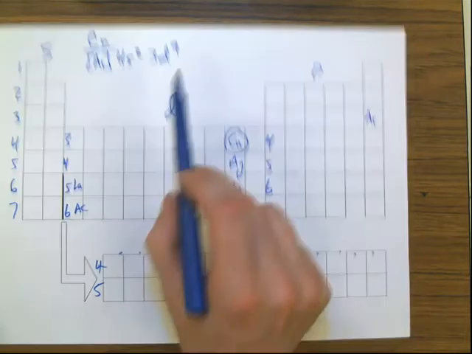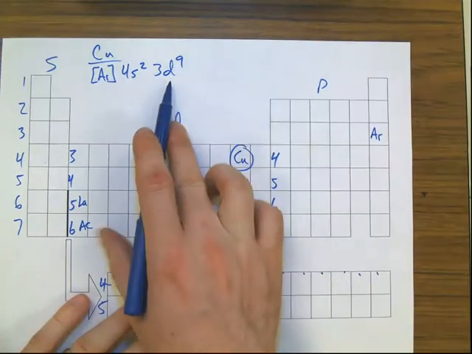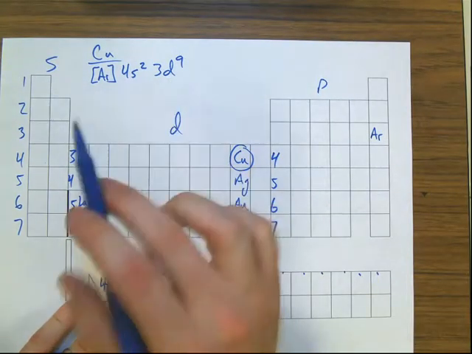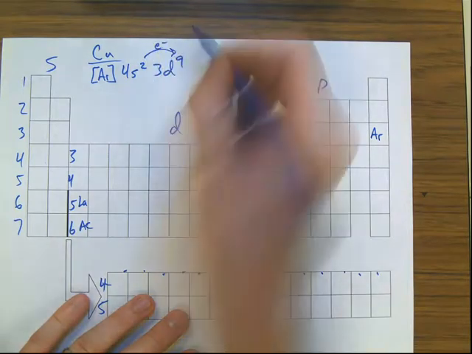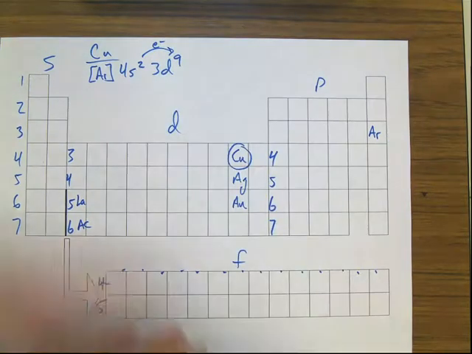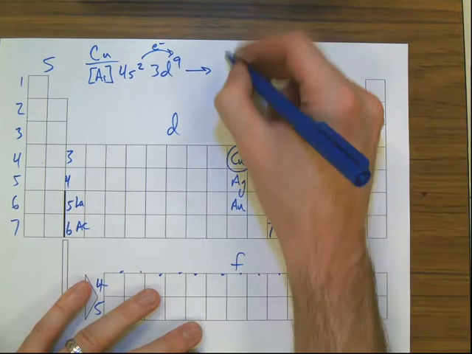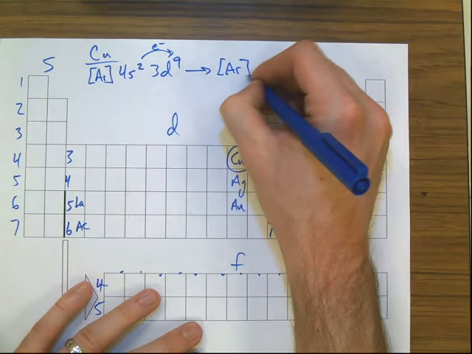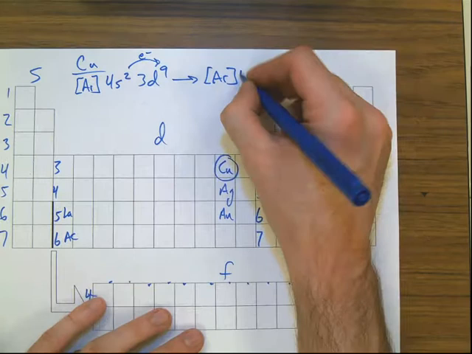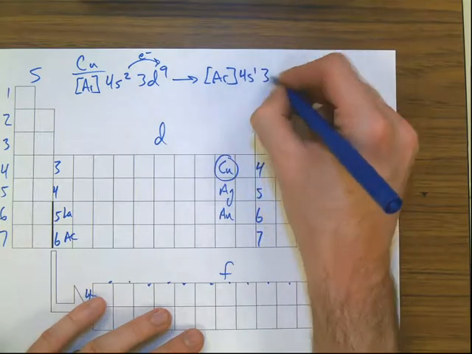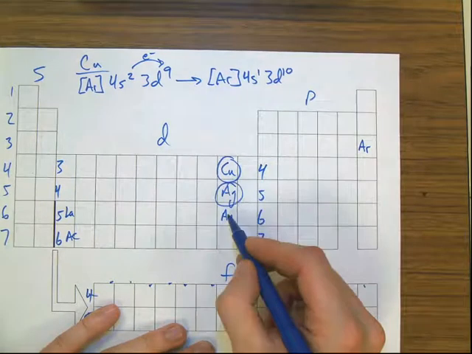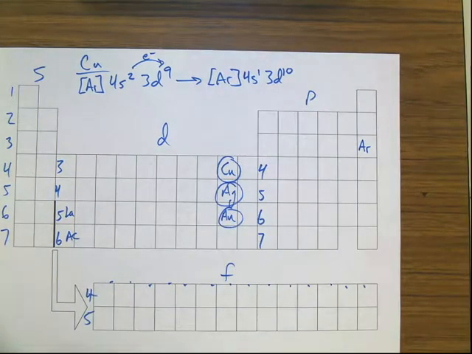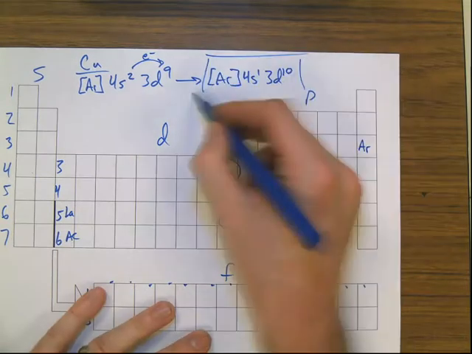See how it's really close to filling up all of the d orbital? Well, what happens is an electron jumps from the s orbital to the d to fill it up. So copper's electron configuration is actually, and I didn't tell you this in the first year chemistry course, 4s1, 3d10. And that's the same for silver, and it's also the same for gold. They're just one electron away from filling up all the d orbital, and that's what they do. And that's their full electron configuration.